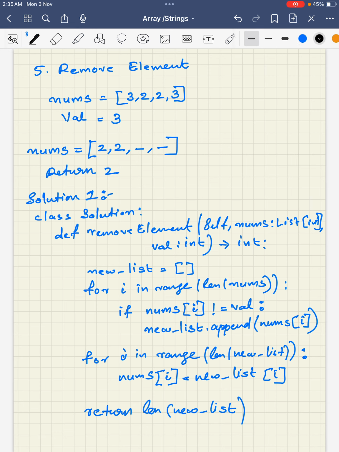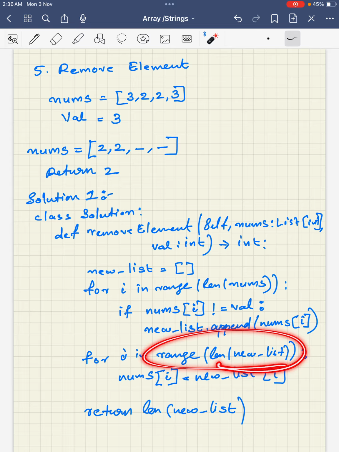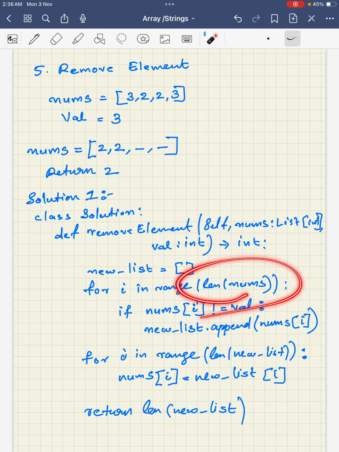What is the time complexity of this particular thing? You can see that there is an iteration here and another iteration here. Both are not nested, but they are happening through the length of nums.